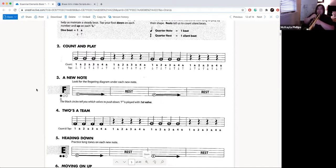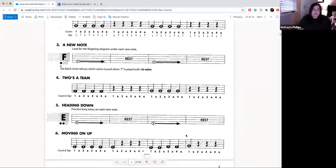Here we go. Number four, again, count off with me. Ready, go. Down, up, ready, set. Change your fingering. Try it again. Here we go. Make sure to change that fingering in the rest. And down, up, ready, set. To first position. Nicely done, everyone.